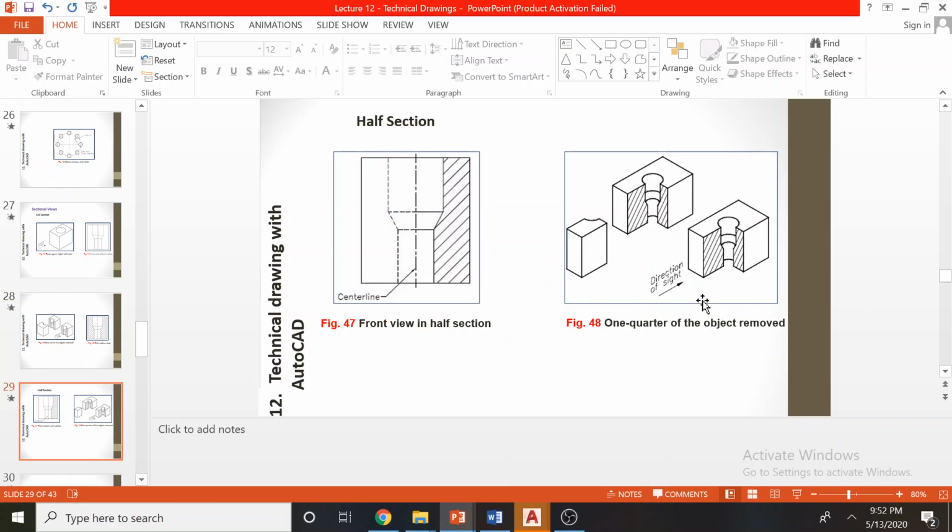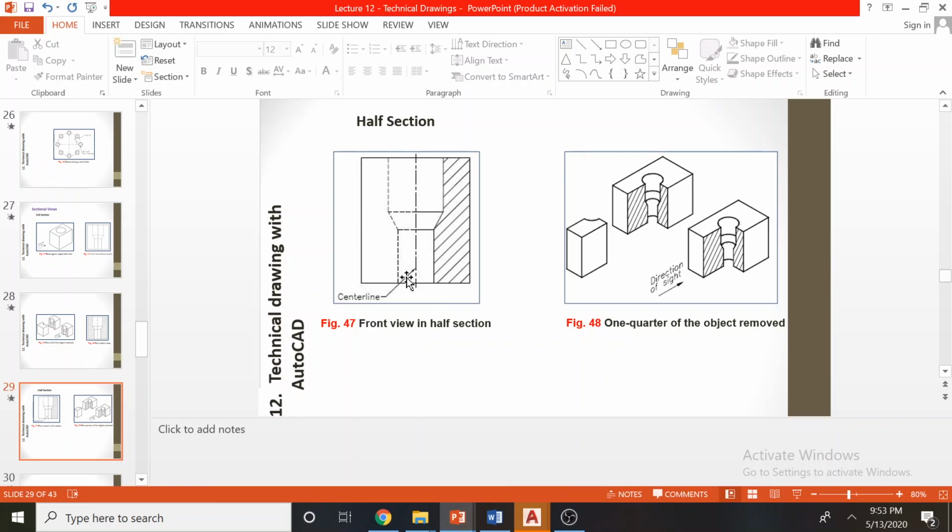If the object is a symmetric object, you don't need to provide a full section. You can have a half section. So you can cut only half of the model, look at it from this area, and draw only that. So we are going to draw that part. The other part is still hidden. So you can clearly see the boundaries. These are hidden lines. These are continuous lines, because you can clearly see the boundaries.